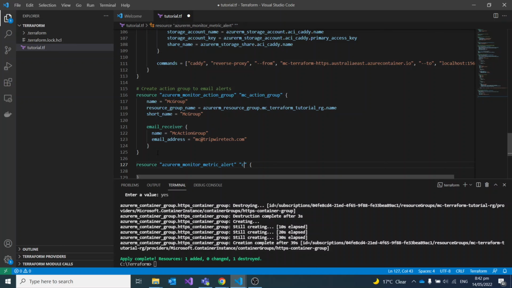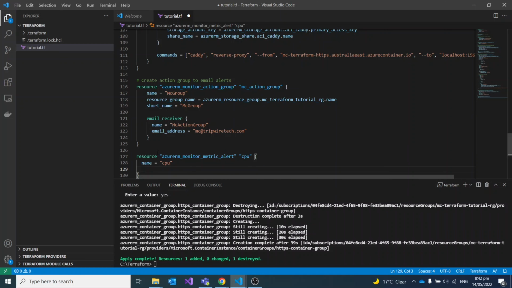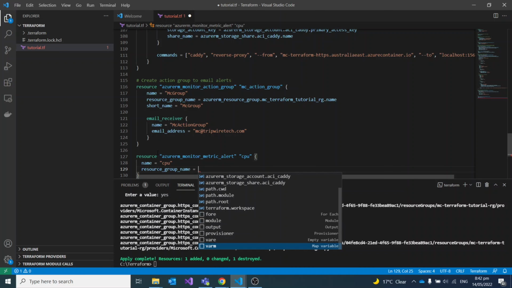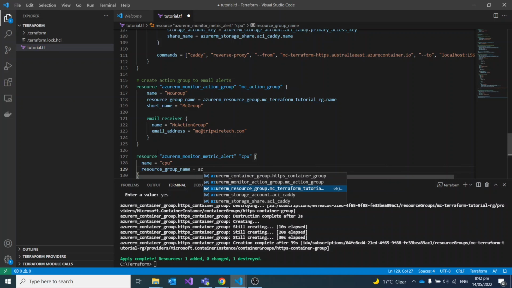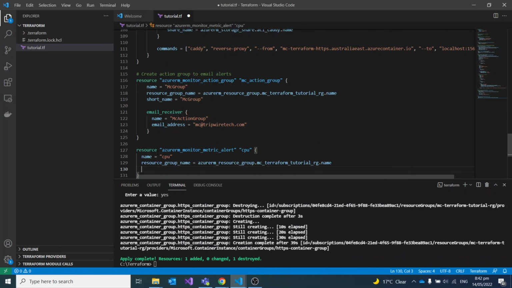And I'm going to want to monitor the CPU for this one. So I'm just going to specify the name CPU as my alert name that I can refer to throughout this Terraform file. So I'm giving that a name that will also be visible in Azure, and I'm going to specify which resource group. So I'm just going to use that same one that I've been using all this time, as it's related to all my different resources for this tutorial.